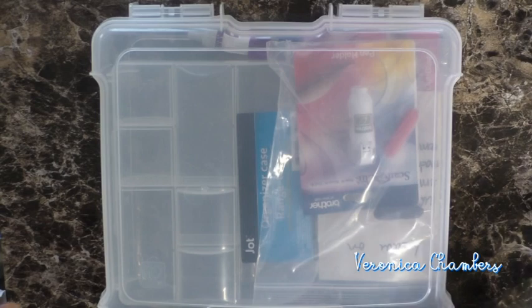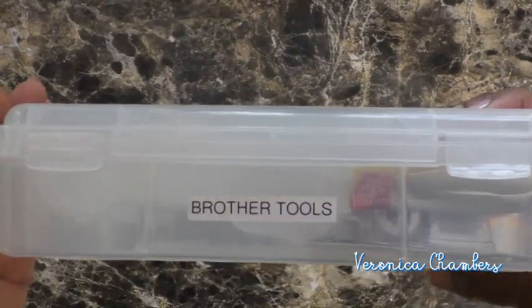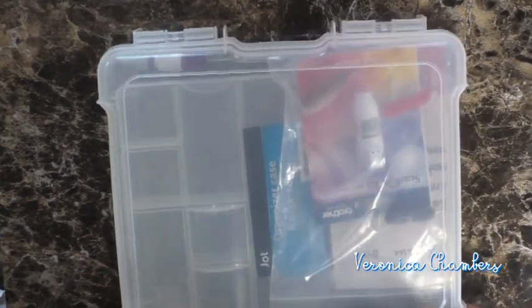Now, I own several cutting machines, and initially I was storing them in this wonderful Iris box. And if you look here, you can see where I have it labeled that these are my Brother tools. And I thought there's got to be a better way.